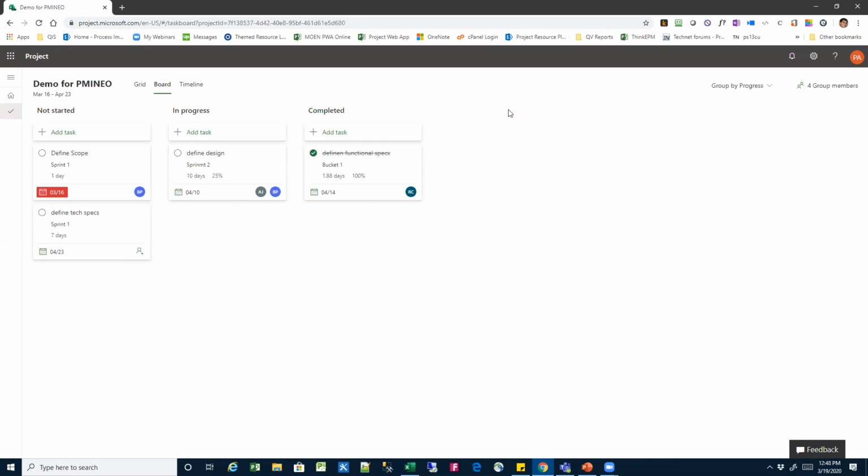This is where the rubber meets the road. The project manager's view connects with what the teams want, right? There are more features coming to this. Trust me, the team is really working hard in bringing features one after the other. So I'm hoping there will be a lot more improvements similar to Planner. Planner is much more advanced than what you see in terms of boards. So I'm hoping they will bring all that back into this, and then you can use this tool to its maximum extent. Okay, so I'm very excited about this particular view.